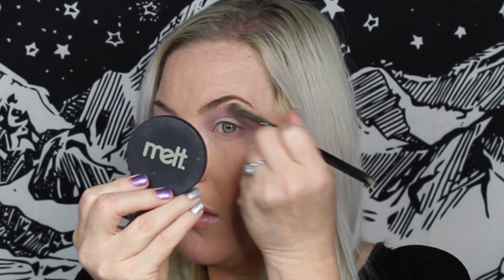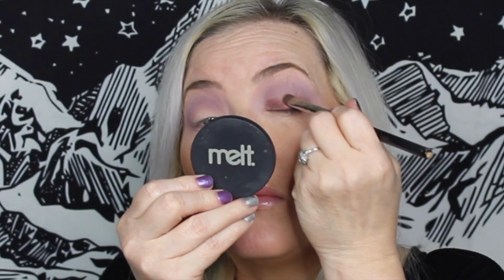Okay, now I'm going to go back in with that Total Immortal color and just blend those edges out. Okay, next up I'm going to go in with this Skeleton Kiss shade and a flat brush, and I am just going to pop a little bit of this on my brow bone as a highlight. Okay, next up I'm going in with this She's in Parties shade, and I'm just going to pat this down onto my eyelids and blend it up into the crease.